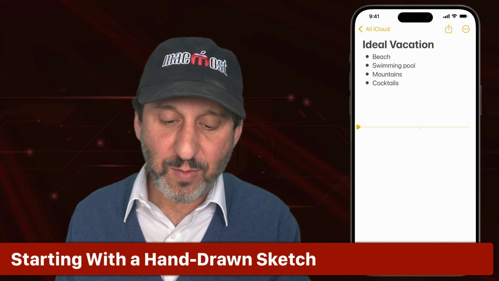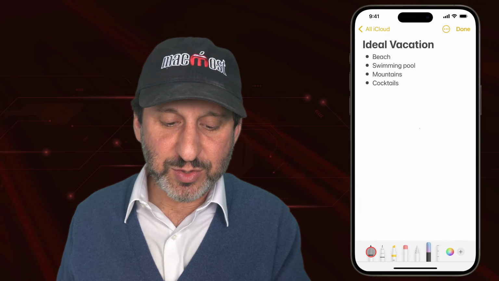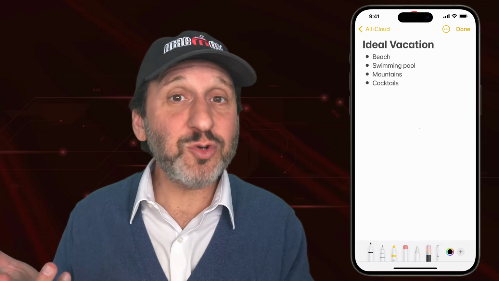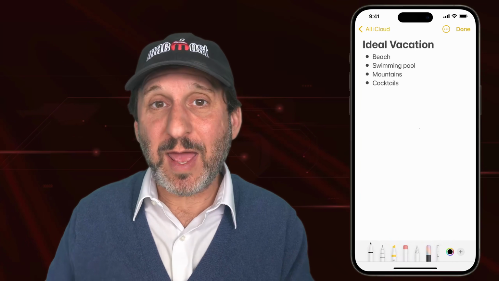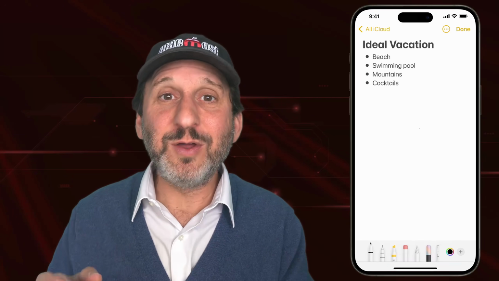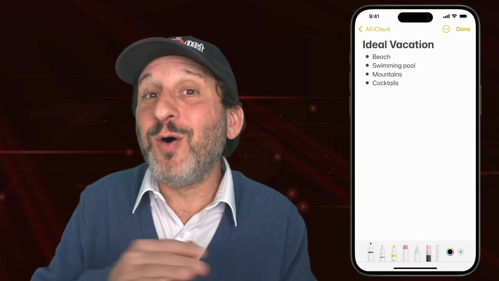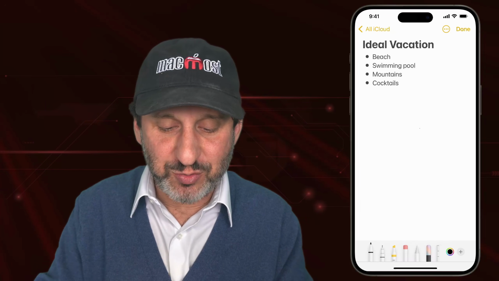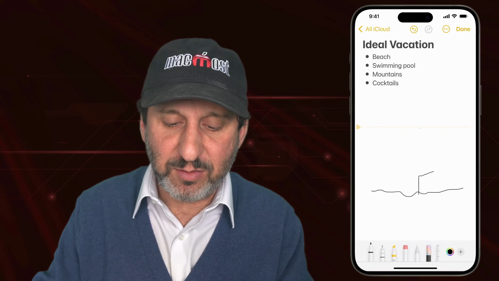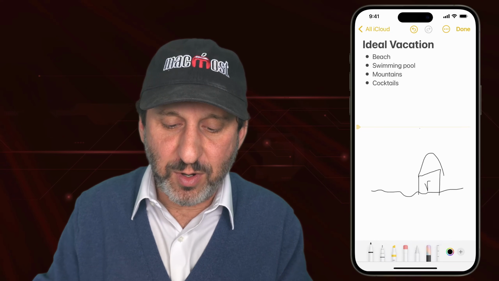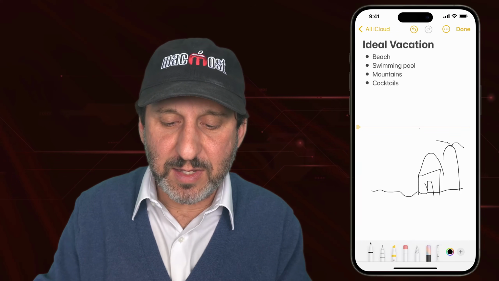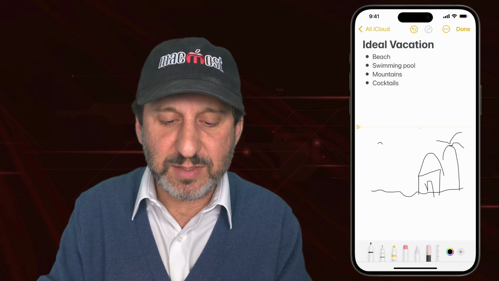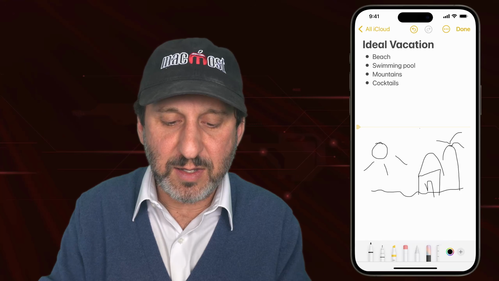And let's try using Image Wand a different way. This time, I'm going to use the tools here, and I'm going to choose a pen tool. And I'm going to draw something with my finger. Of course, on an iPad, you would probably use an Apple Pencil. Now, I'm not very good at drawing, which may be the whole point of Image Wand here, but I'm just going to draw a little scene like this. I'm going to put maybe a little cottage here with a door. I'm going to put a palm tree like this, and maybe put a sun on this side like that.